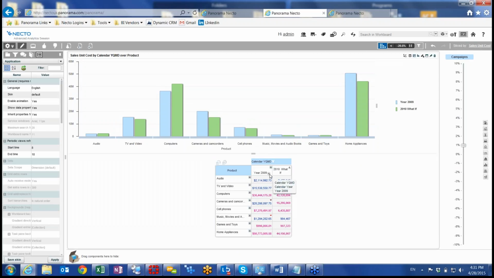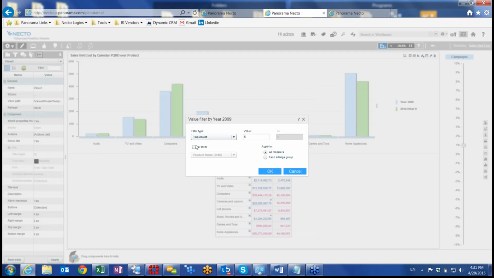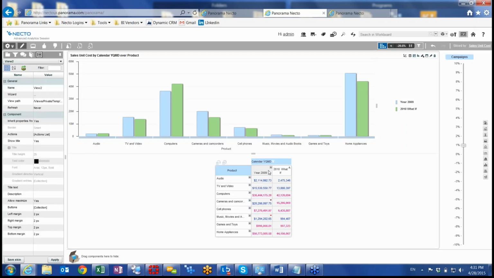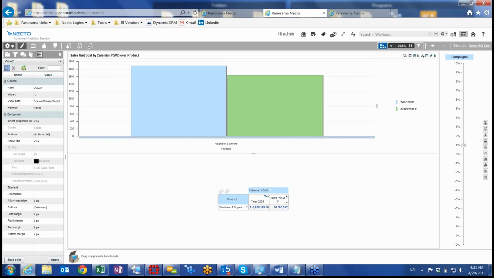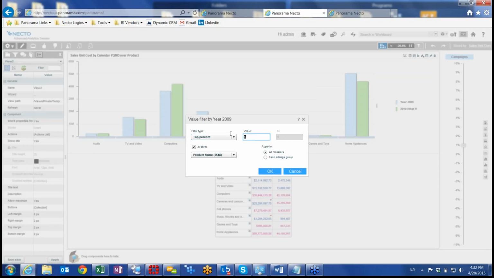What I would like to show you today is how I'm using the top 10 with another parameter. I'll hit here on 2009, value filter top 10, but not only top 10, I would like to filter it by a specific value. So I'll hit filter, and I will say that I would like the top count, or let's say not top count, but something more interesting like top percent, top 5% at the product name level or product subcategory level. So I do want to see the top 5 at the product subcategory level, or let's do it again, top 5% or top 30% at the product name level.